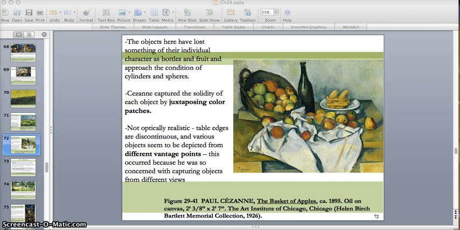But what you want to remember about Cezanne is that he's not exactly painting things very realistically. For example, here the perspective of the table versus the view of the fruit is not correct. We have more of an aerial view of the table and kind of a side view of some of the fruits. But what you want to remember about him is that he's also juxtaposing colors, much like the other post-impressionists do, but he's also interested in the underlying structure of the objects that he's painting.